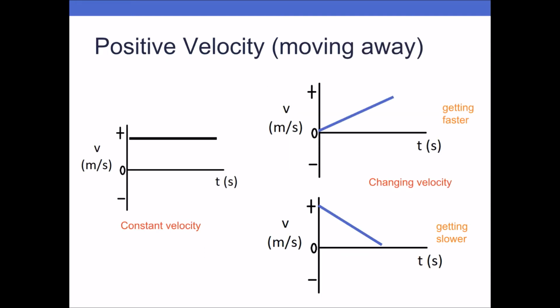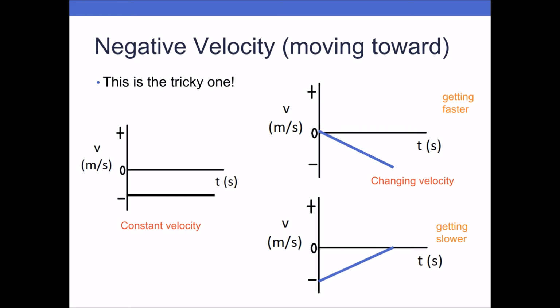Similarly, let's take a look at these graphs. A positive velocity, or constant velocity in the positive direction, is going to be a flat line, like a position graph where a flat line indicates that the position is not changing. A flat line on our constant velocity graph indicates that the velocity is not changing. A straight line on a velocity versus time graph that does have a slope above 0 indicates that the object is either getting faster or slower. And the sign of the slope tells us whether the acceleration is positive or negative.